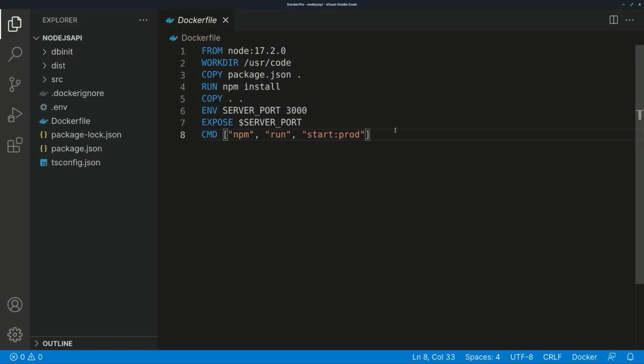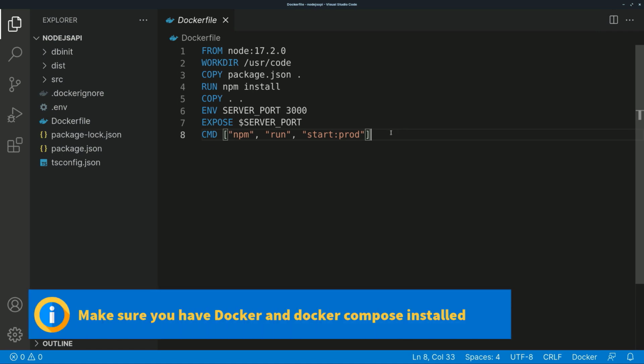I don't know if you can notice, but right now I'm on my Linux computer, and you can tell by looking at this menu at the top right corner, it looks a little different. That's because that's the computer where I have Docker installed so that we can run those Docker commands. So this is our Dockerfile. I haven't changed anything in it. It's exactly the same way that we left it.